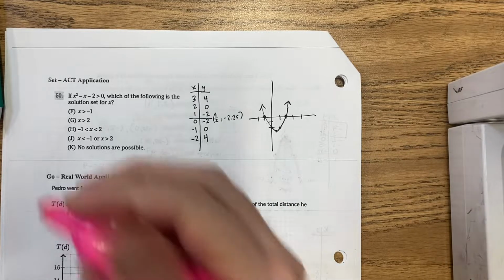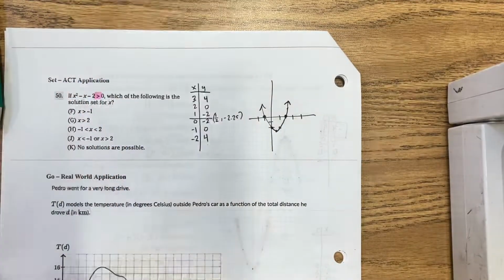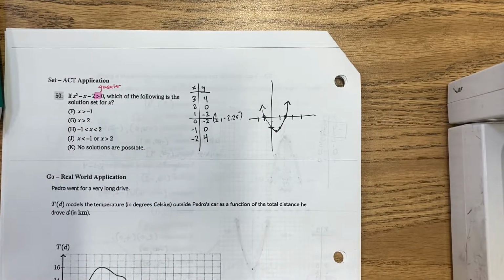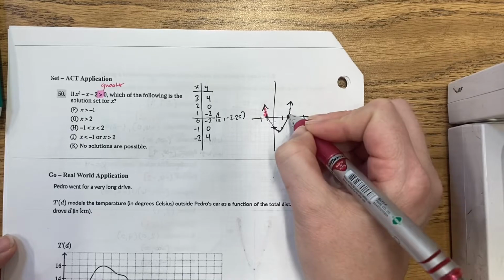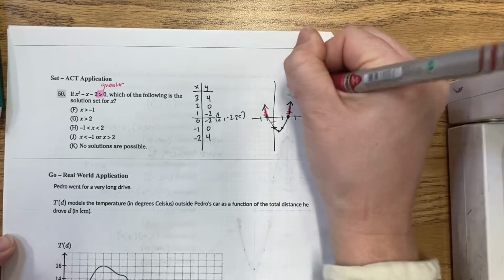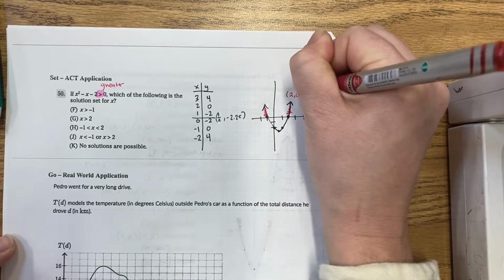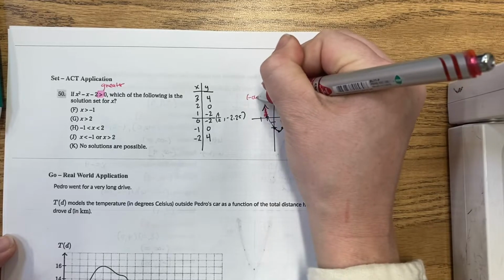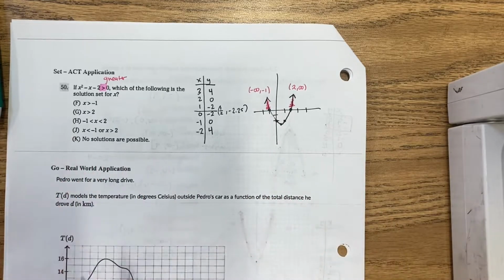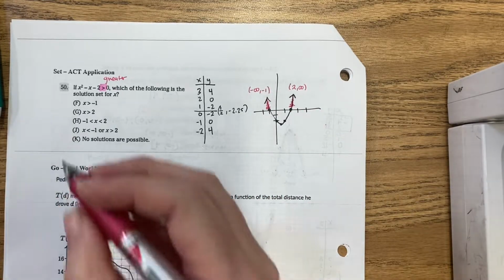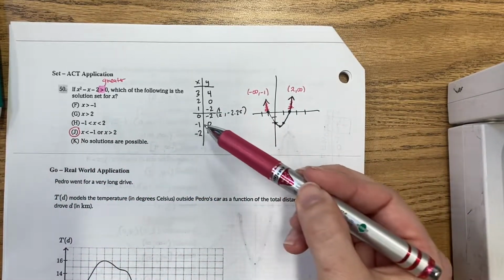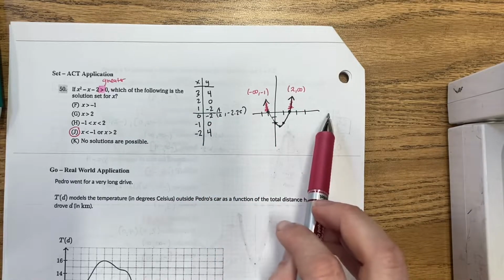It is asking, when is it greater than 0? It is greater than 0 in 2 spots. It would be from 2 to infinity and -infinity to -1. When I look at my inequalities, I have 2 sets, which means I need 2 inequalities where x goes to the left and x is to the right of 2.